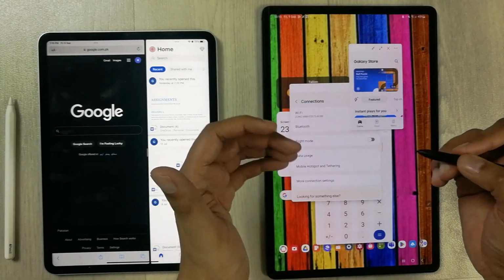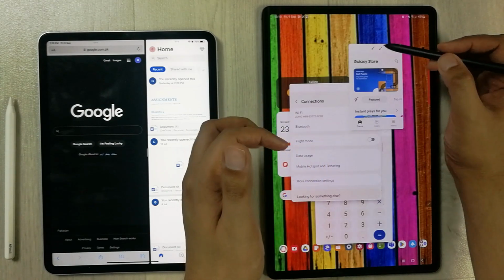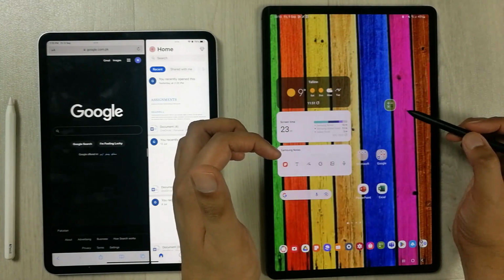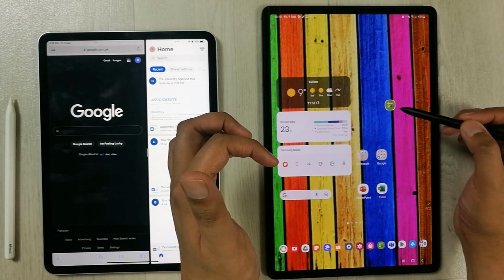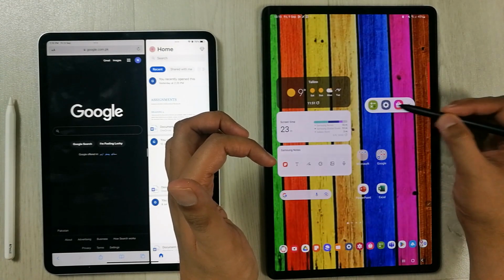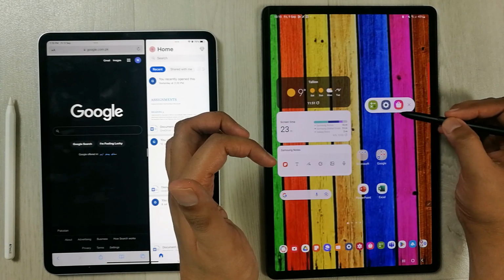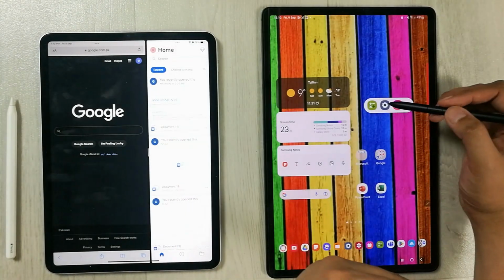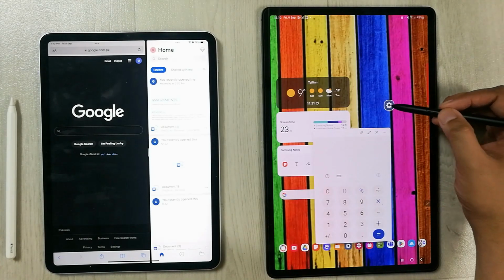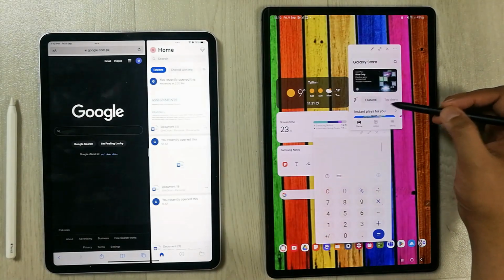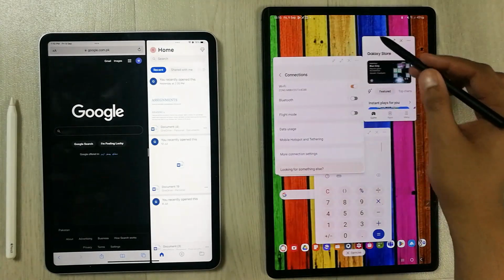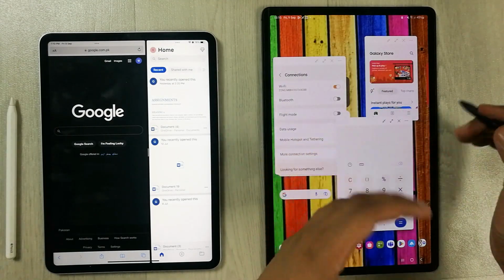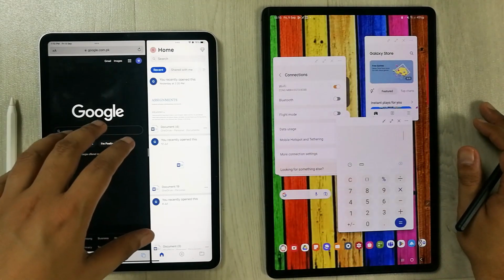The other thing you can do is minimize them. So I will minimize all of these and they will become like a group in a pop-up view. You can see if I select it, all of these 3 apps are now showing. And now if I want to open them, I just select them one by one and they will open easily again in a pop-up view. So this is really amazing in terms of multitasking, but this feature is not available in iPad Pro.